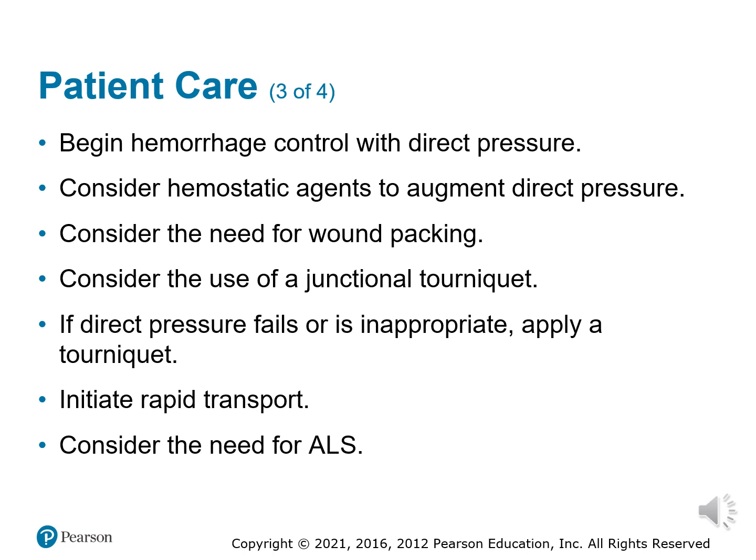You want to begin hemorrhage control with direct pressure. Consider hemostatic agents to augment direct pressure. Consider the need for wound packing. Consider the use of a junctional tourniquet. If direct pressure fails or is inappropriate, you want to apply a tourniquet. You're going to initiate rapid transport immediately and consider the need for ALS.